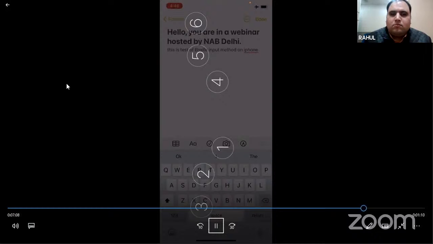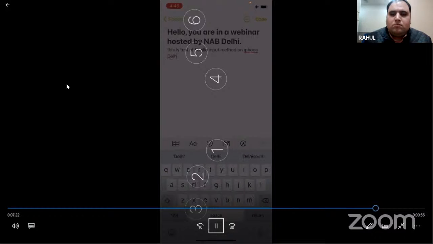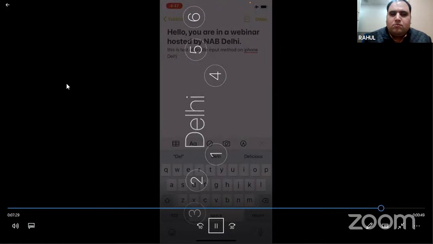While typing, if you want to use the spell check and the auto corrections which are available in iOS, so if I write Dot 6, Cap D, E, L, H, Delhi, Space. It says misspelled. So we have options available. Space. H. And I'll see what options are available. H. Delhi. So I got an option, Delhi.